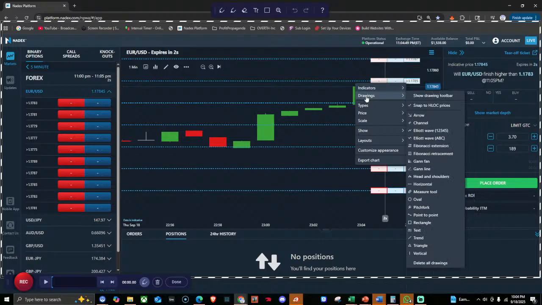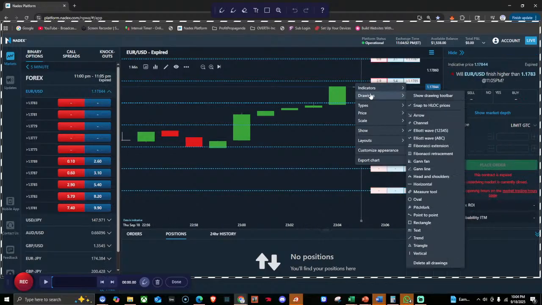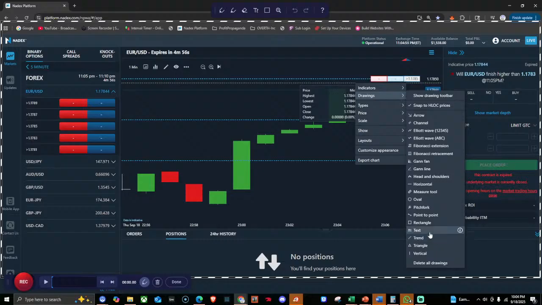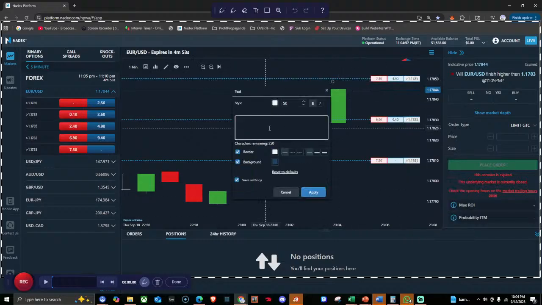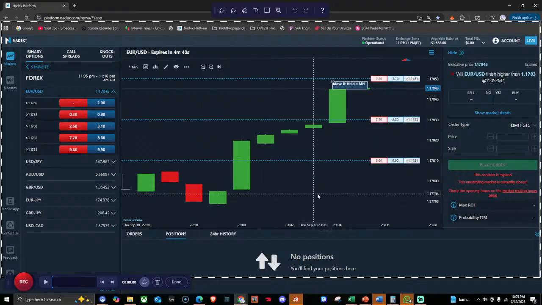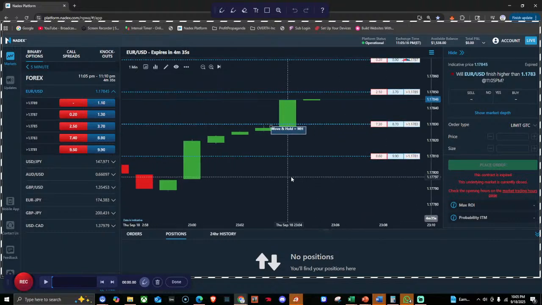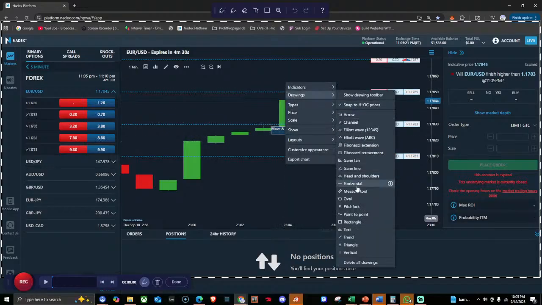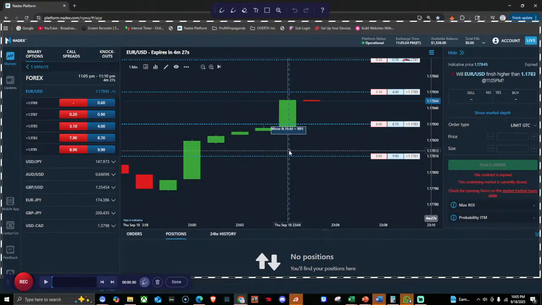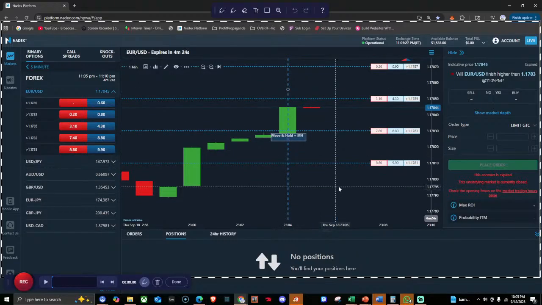So in this case, I'm going to go ahead and get this started. Let's see, put a text right here. Move and hold equals move and hold. All right, so that's where we're at here. As we're moving throughout this observation, I'm going to mark a few things and just keep it informative.